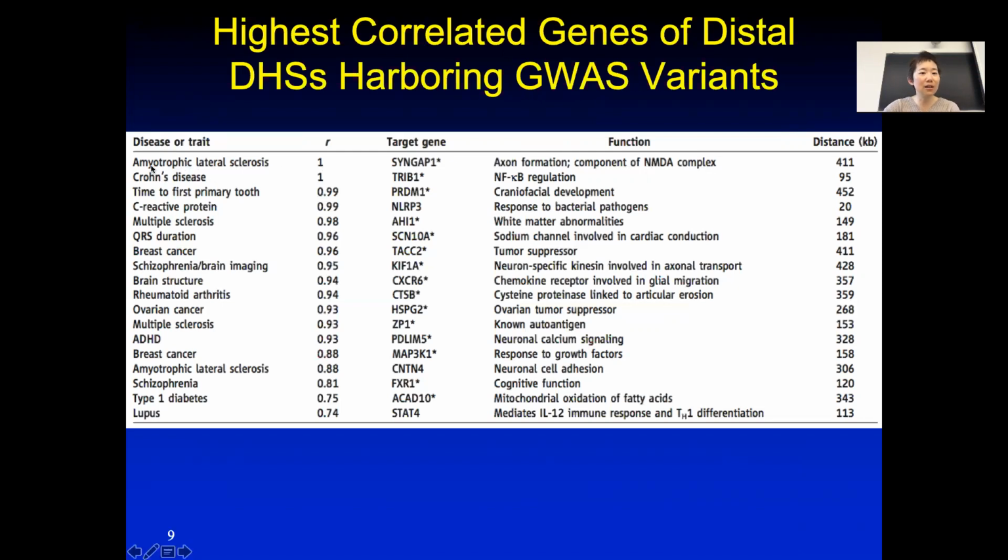And so you can see here, for one disease, this particular SNP and the disease gene have a correlation of 1. But when they looked at the distance, they were very surprised. The distance is very long. It's like 400 kilobases away. Most of the time, a transcription factor would only regulate genes that are maybe 10 kb or 50 kb away.